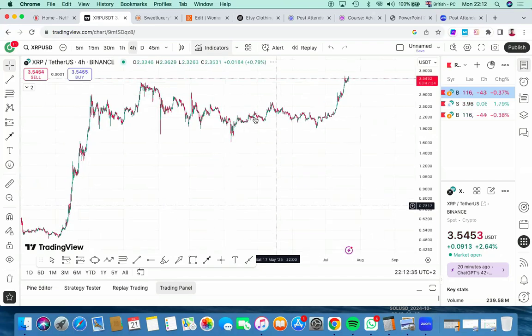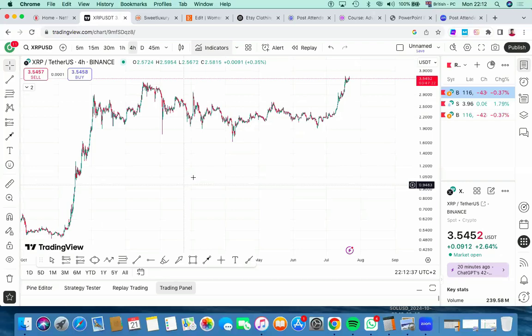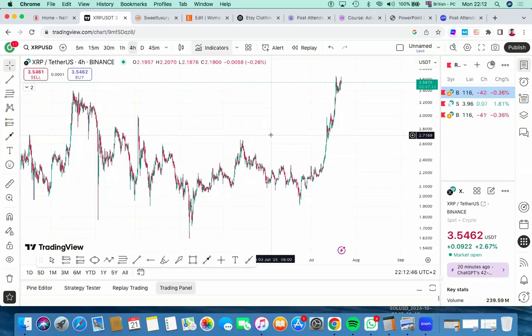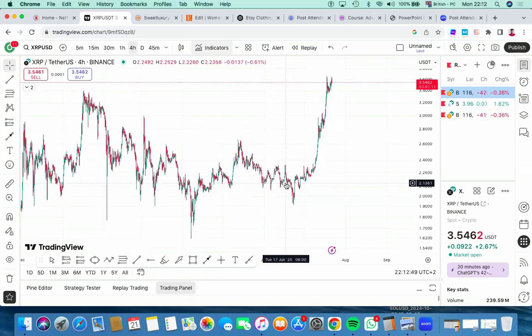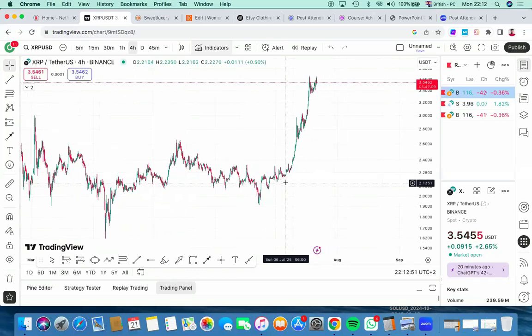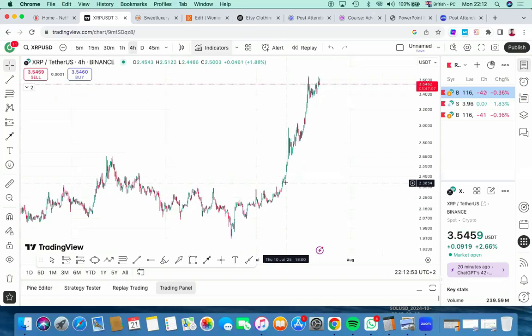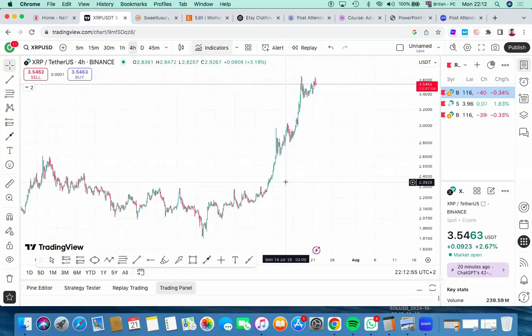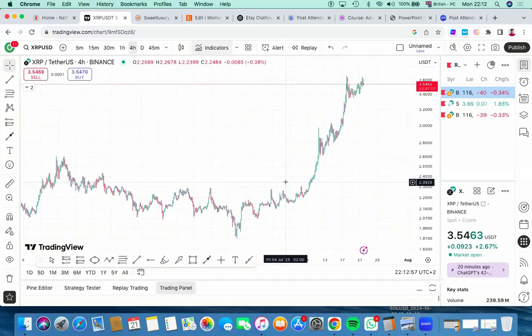You can see from here, just zooming out from this chart, that SRP has broken out on its recent high, right? You can see that this market is very bullish. So the first thing we want to do is come to the higher time frame to see what the market is doing, right? So now you know that it's time for you to look for an entry on SRP.